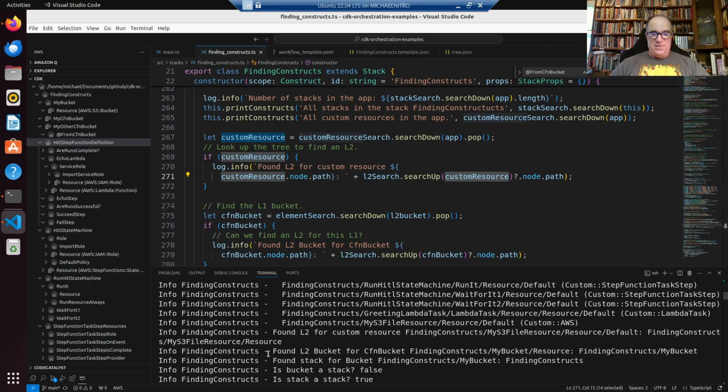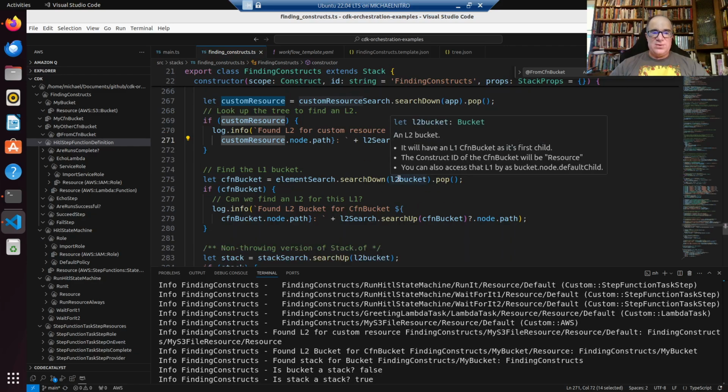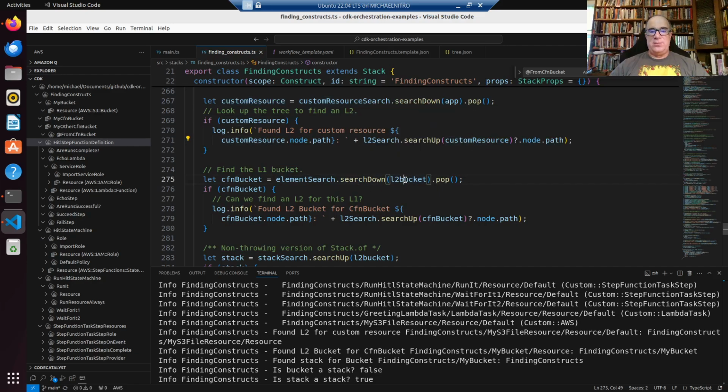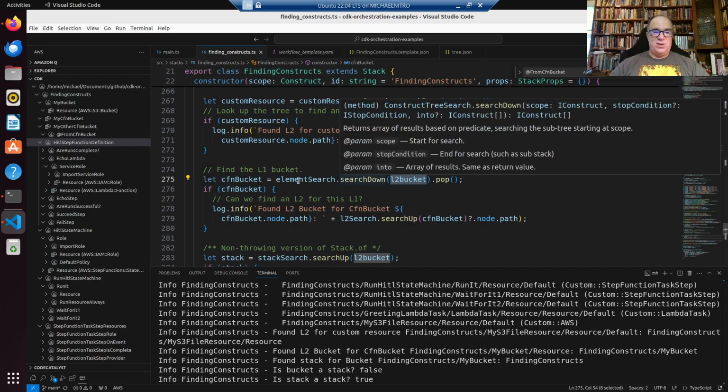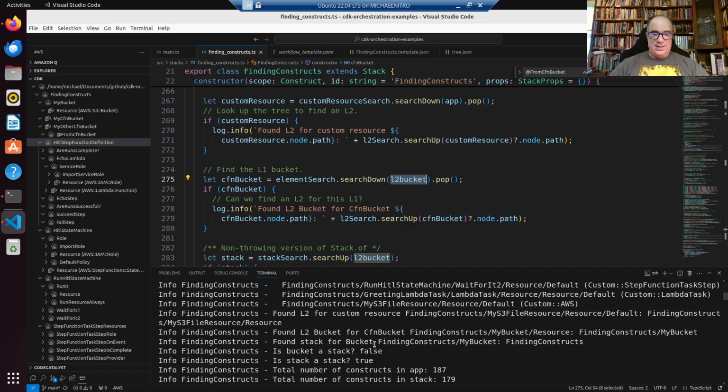Okay, and then found L2. Here I'm searching down from the L2 bucket that I created. So that's the first resource that we created. That's my bucket, and we're searching down for an element, and that's the CFN bucket. And I found that CFN bucket, and now we're going to do a search up to find the L2 bucket, and that did find the L2 bucket.